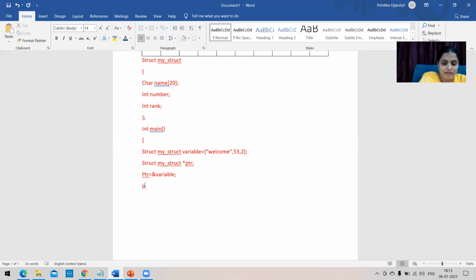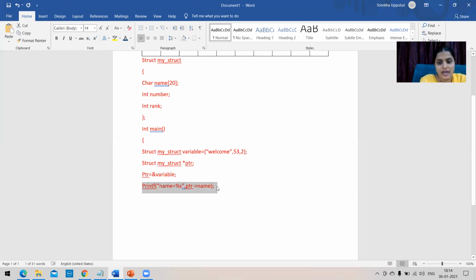Okay, so how will I be accessing? I'm just giving these in a printf statement. Name equals percent s. Okay, so ptr is my structure name, and with the help of the arrow operator, I will be accessing. Next, same thing, it is pointing to the name.